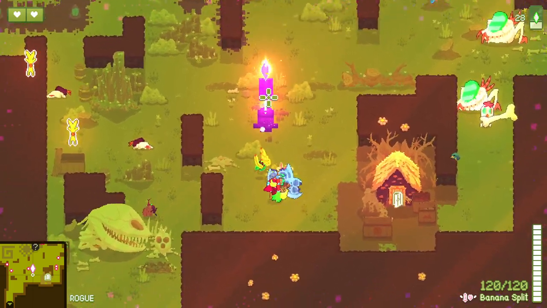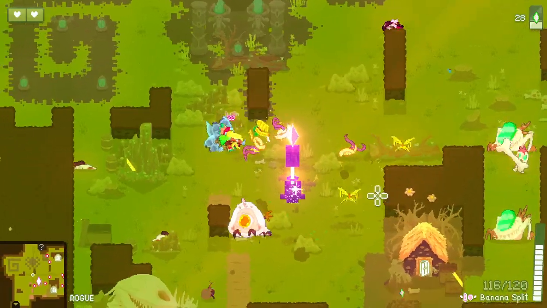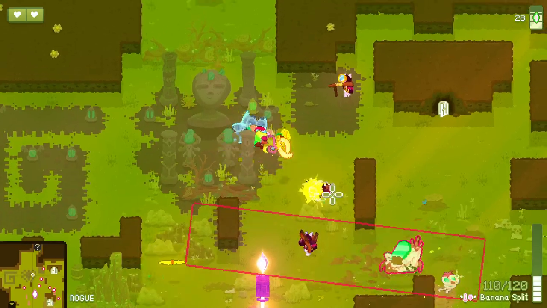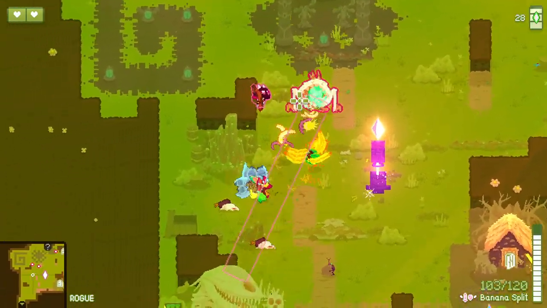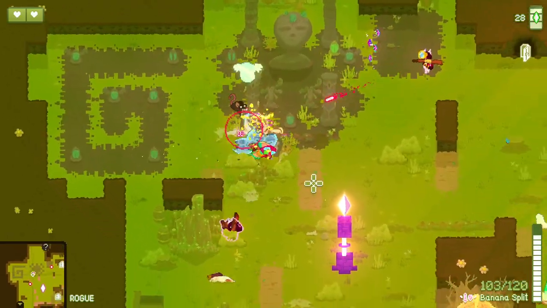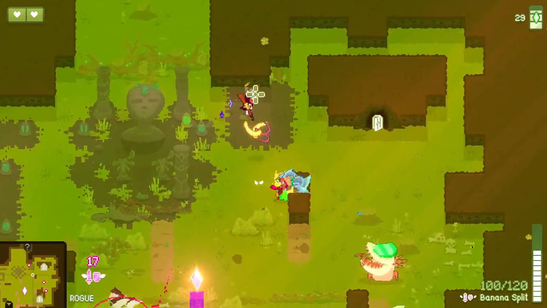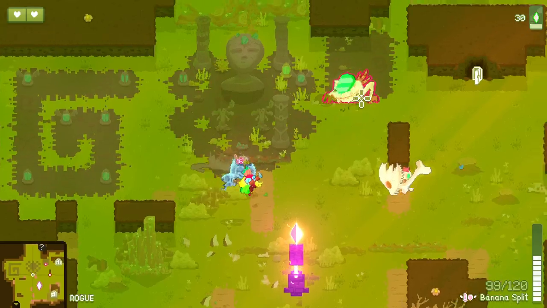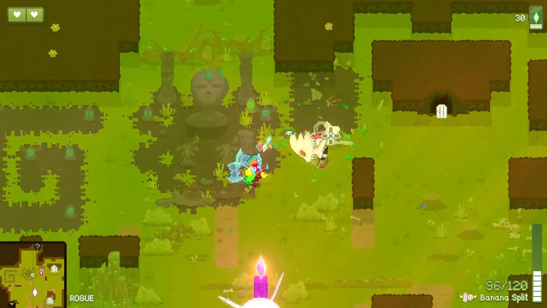Do I need to leave these longer for the beacons to fire lasers? Oh, no, there you go. Now it's firing lasers. Why do my bananas have tongues? Is that the rat thing I have? Is it meant to be rat's tails? I think it is, isn't it?